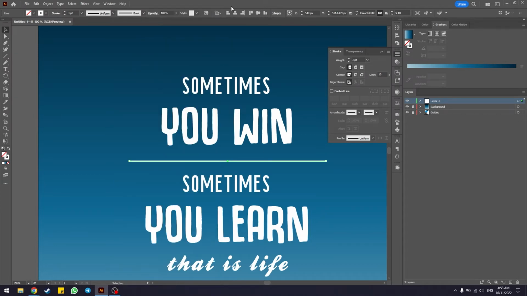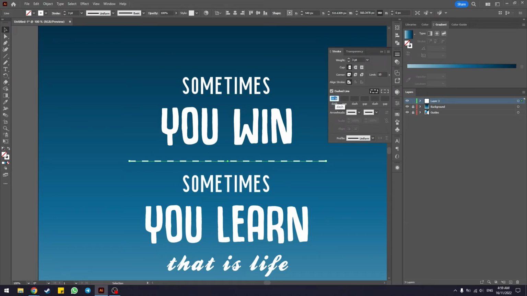Once you have that, the setting that we want to change is to check the dashed line. It looks like that, and you can play around with the value of the dash. A lower value means more dashes that you can see, and a higher value means a smaller number of dashes.